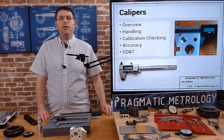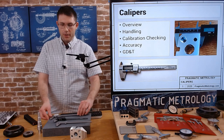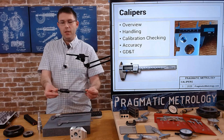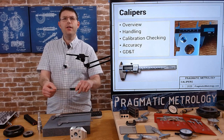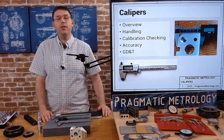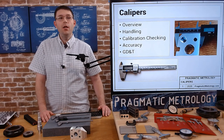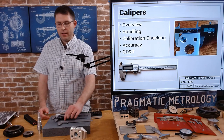In this lesson, I'm going to be teaching you about calipers — the different styles: a dial caliper, a digital caliper, and a vernier caliper — as well as the different measurement functions that each one has to offer. There are four different measurement functions a standard caliper can do, making them extremely versatile and a go-to gauge for almost any inspection situation. Depending on your application, it might be the most common tool you use because it's versatile and offers decent accuracy, although not as much as a micrometer.